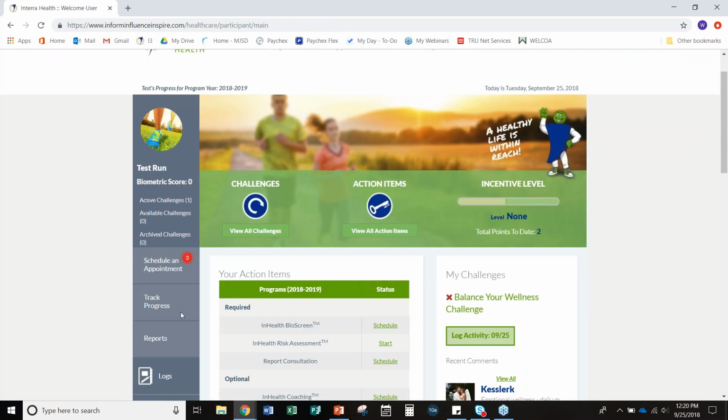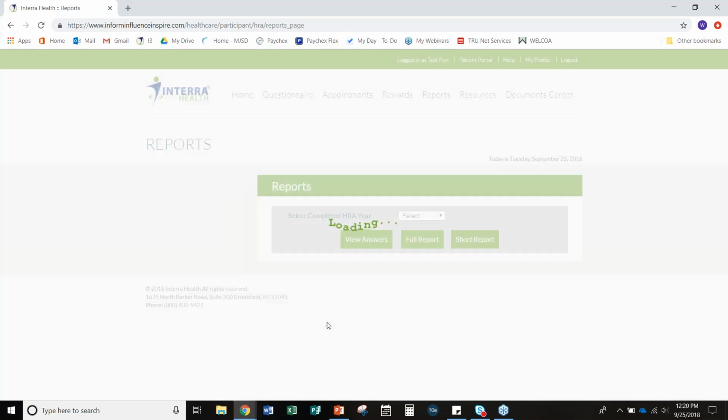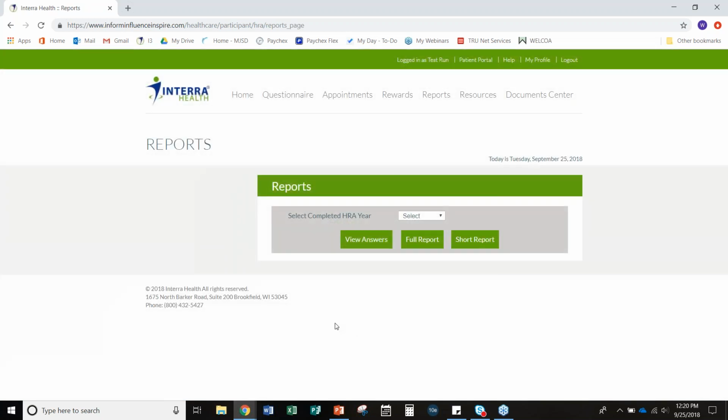You can access that at the top here, or again on this gray box on the side. This is going to let you see your HRA questionnaire answers, your bioscreen score, and see how you did on all of that. So first you want to select the year, so you can go back and look at previous years and compare them if you would like.